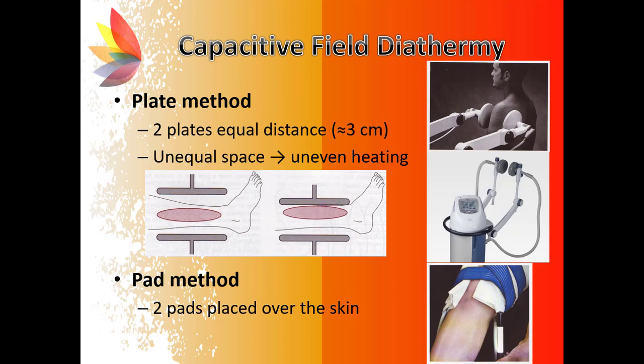The plates should be stationed approximately 3 centimeters away from the body on each side, and the patient should be still during the entire treatment. In the pad method, the pads are placed in contact with the skin. To provide uniform heating, pad electrodes require even more contact pressure and a uniform distance from the skin, otherwise burns may occur. The pads are placed on the skin on either side of the target tissue. To prevent the density of energy from becoming too great, these electrodes must be spaced at least their diameter apart.